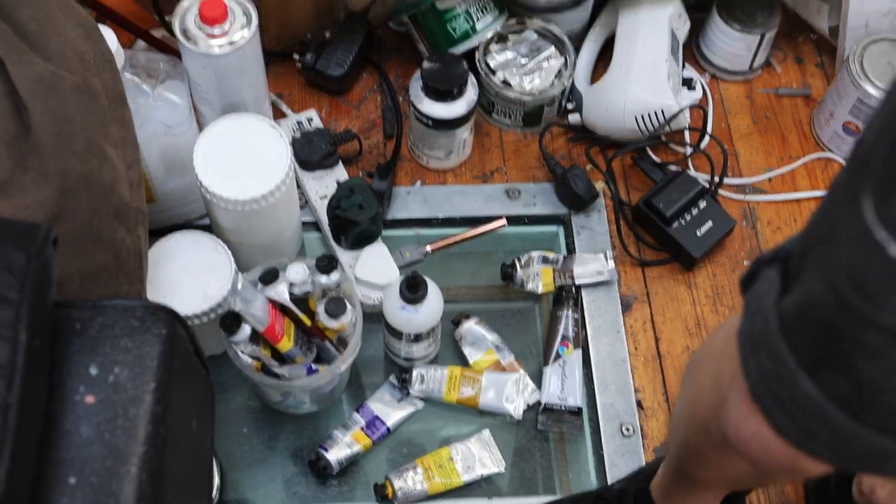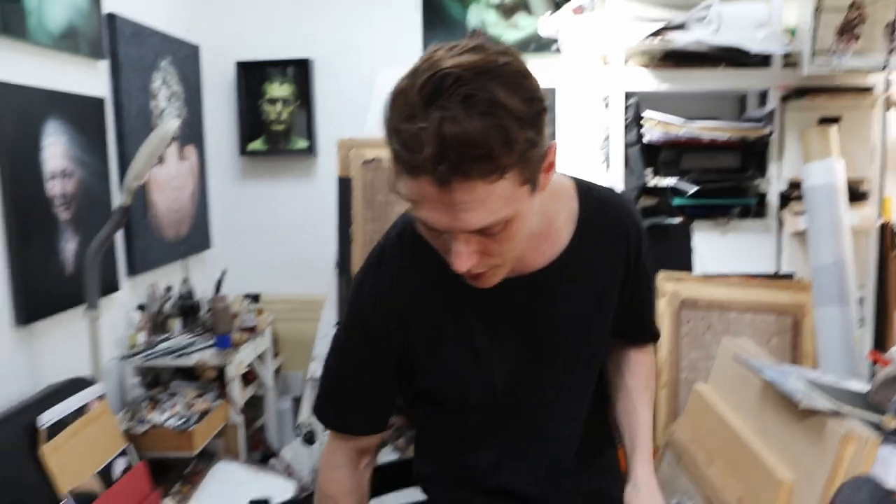I use acrylic for the first layer because it's so much quicker. I used to do a ground in oil and you had to wait for it to dry — several days — if you wanted it to dry properly before working your next layer on. When you're working in oil it's fat over lean, so you can only start adding extra oil and various other things to the process later on — you're supposed to just start with turpentine, that's the lean. It took me ages just to begin a painting. Now I just use water-based paint to start with — tempera or acrylic — just to make sure you've got something on the canvas prior to putting your first layer on or even doing your underdrawing, which will be the next step.